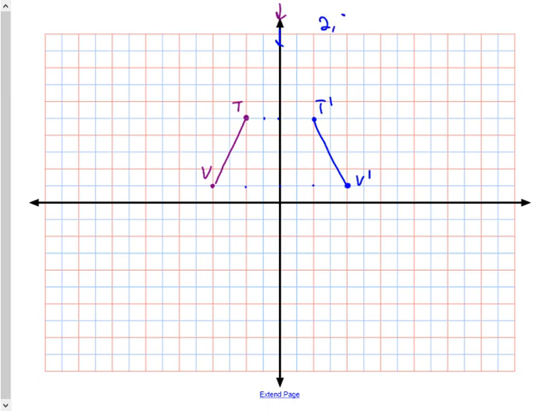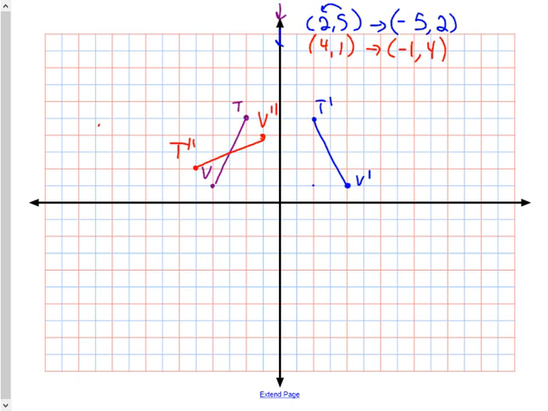So, a reminder that for (2,5) with a 90-degree rotation, the x flips to the back while the y flips to the front and changes its sign. So (-5,2). There's our T double prime. Color code again. We'll switch to red being our final image. And then the same idea over here. We've got (1,4), and so the flip is going to be 1 comes to the back, 4 becomes negative and comes to the front, and we get (1,-1,4). And there is our G prime, double prime. So that is what that looks like.